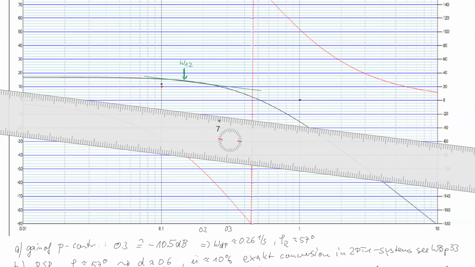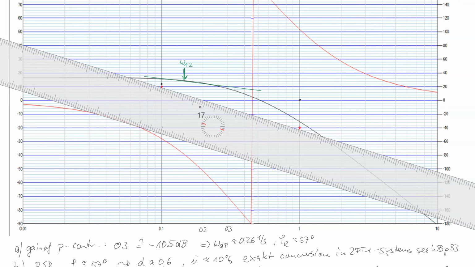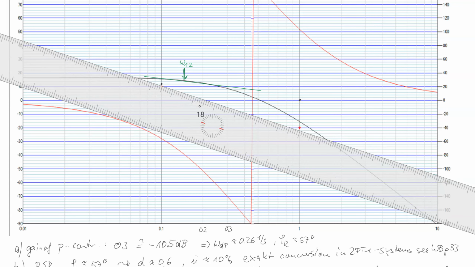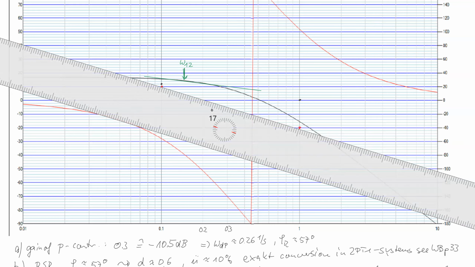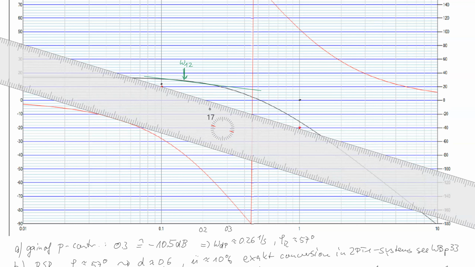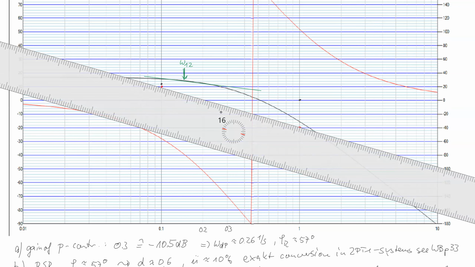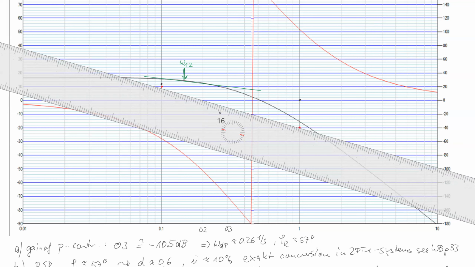So I open the ruler again, try to fix this ruler through both points, and I found a good indication is 17 degrees. Let me move this a little bit, it's too steep, but 16 is good, I think. Oh, not steep enough. In OneNote, I can only change the gradient in 1 degree steps. So I think it is accurate enough.